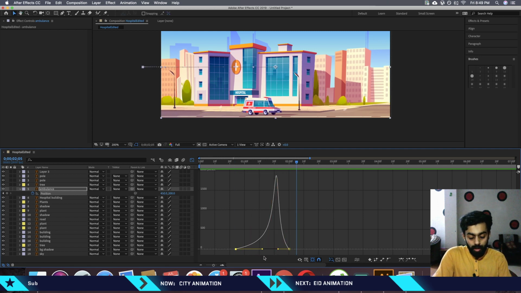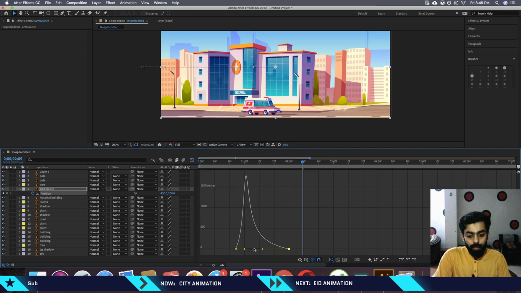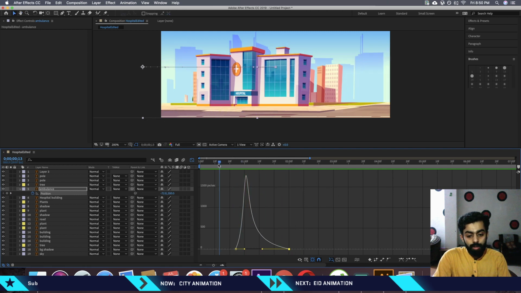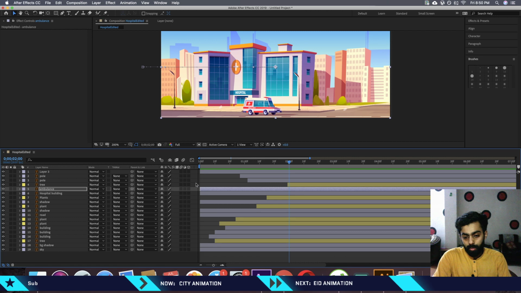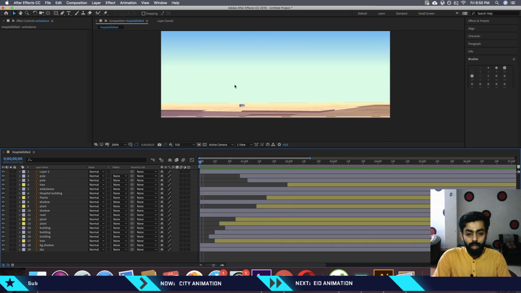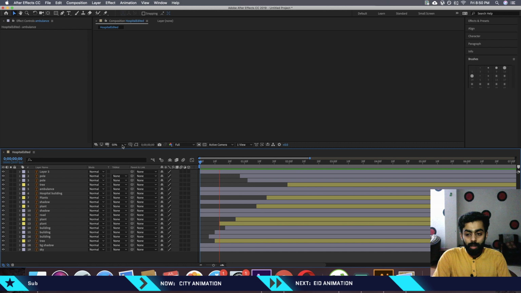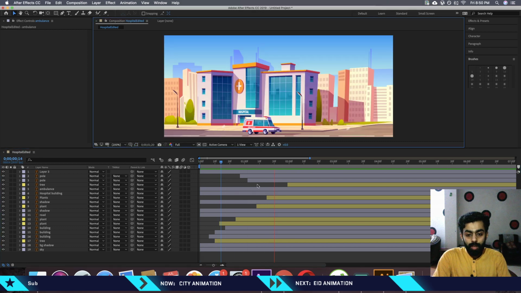The car actually comes in fast and then it applies the brake. So this graph should behave like this. So it is a very smooth animation, and you can apply this type of animation in most of your videos or things. So we are done with this very first animation, and hopefully you have learned a lot of things. You can apply this animation technique in most 2D animation, and it will be really helpful for you.